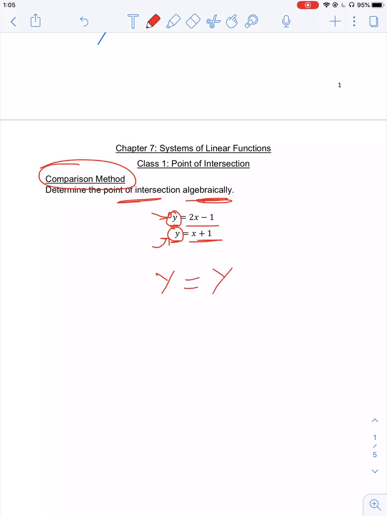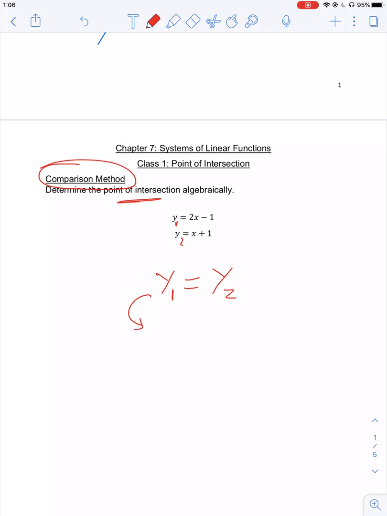If it's kind of confusing, you think of it this way: let's just call this y1 and let's call this y2. All you have to do is make y1 equal to y2, because remember, both the functions will share the same y value, as you saw in my starter question. So make y1 equal to y2. That's the first step. You're comparing the two variables that are the same, both of them are y. I'm just making it y1 and y2 so that you know exactly what I'm trying to do over here. But what is y1 equal to?